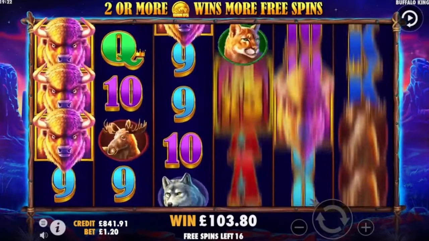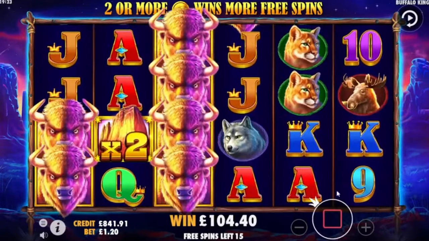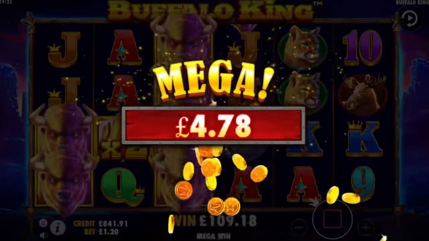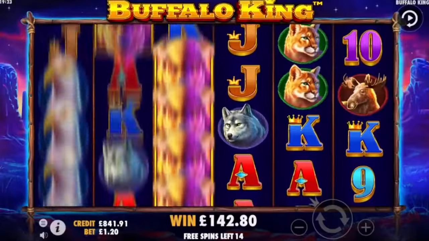Come on then, Buffalo King. What have you got for us? Nines. Go on. Yeah, why didn't that carry on? Mega, so not quite sensational. It's going to be 50 quid. 38, 40, I was going to say.